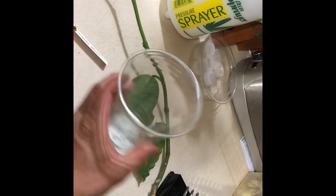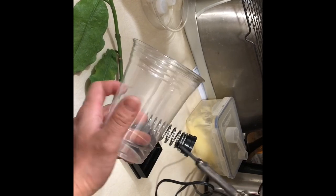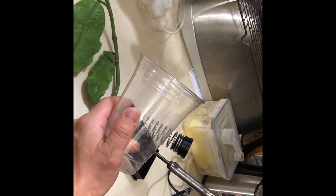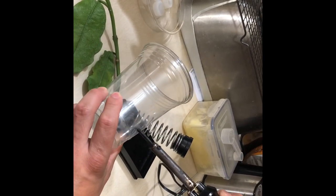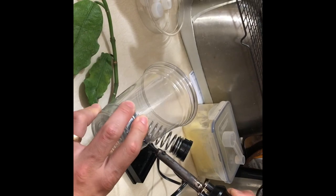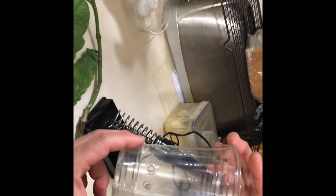Okay, now I'm gonna make this hole here, maybe around here. This much. And then this way. Like that. And this one off for safety.